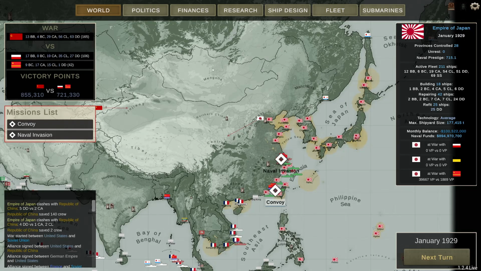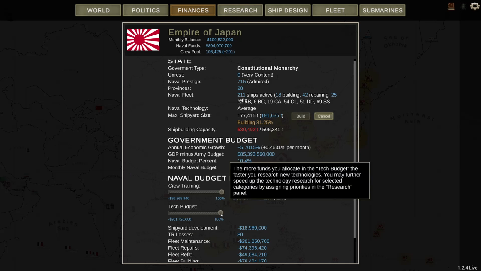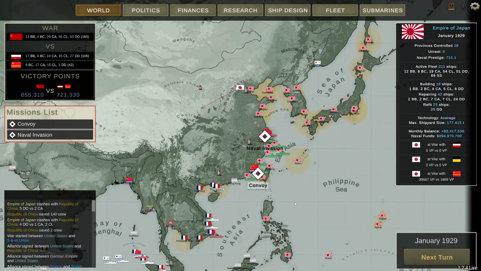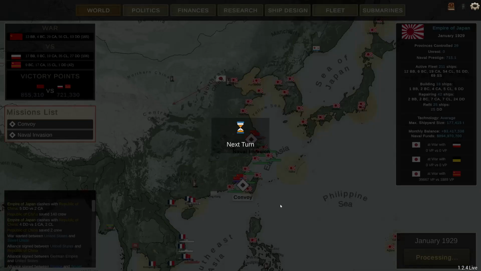Acceptable. And what's not acceptable, though, is that I am at war and that I'm losing 100 million. Seriously. I'm going to bring the tech budget down to 70%. Crew training. I'm going to bring you down to 80%. I don't think capacity for this can go higher than 200, so plus 0.01 will suffice. Whew, that's better. The moment this war is over, I'm gonna lose so much money. Gonna be insane.